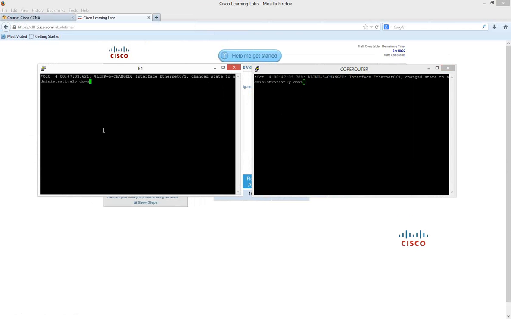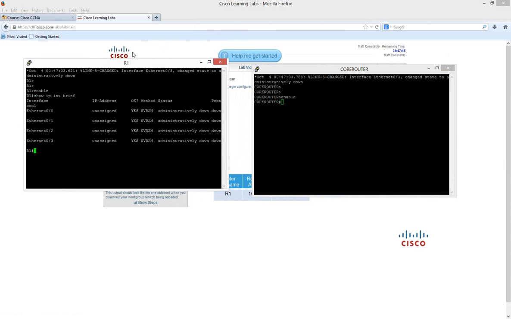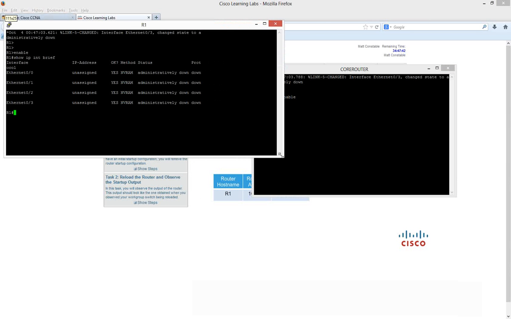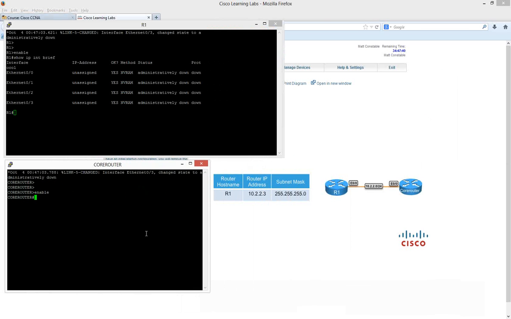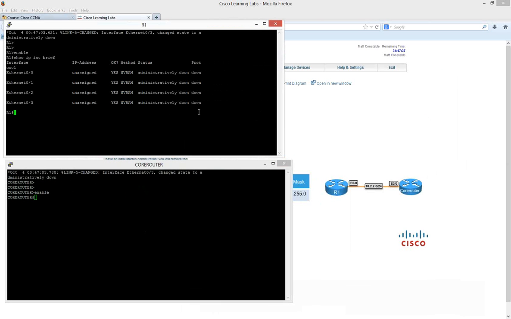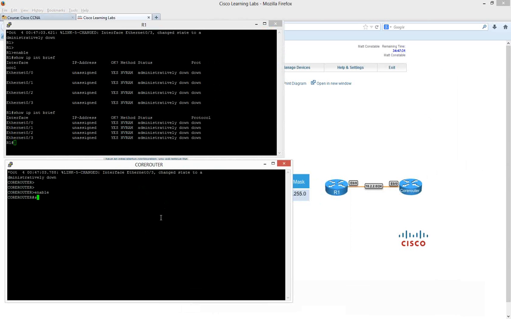Okay, so I turn both my routers up. Go into enable mode. You'll notice the prompt changes. Now I just want to show you the current setup. Let's make that a bit bigger so you can see that better, and we'll put this one down here. Lovely. So if I look at that again, show IP interface brief, all our interfaces are down. This one has Ethernet 0/0 up and an IP address under here.